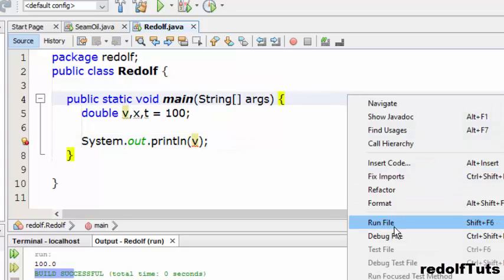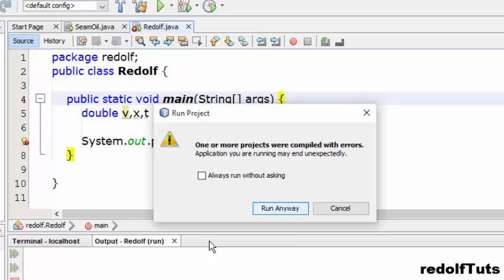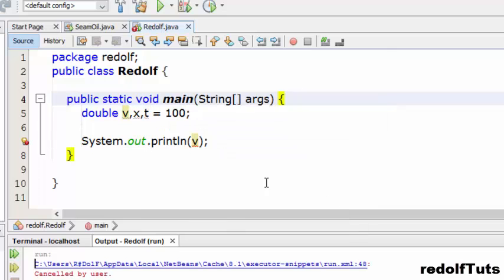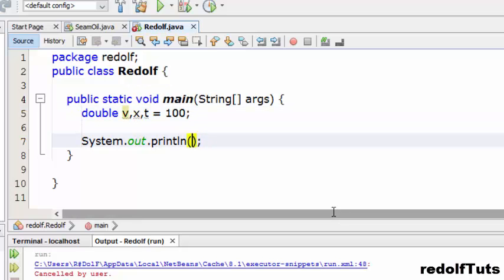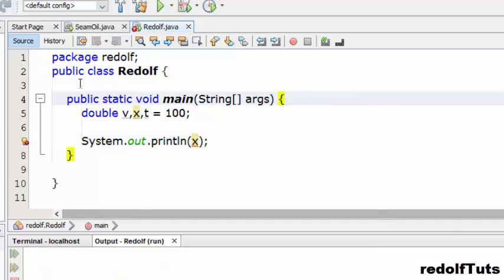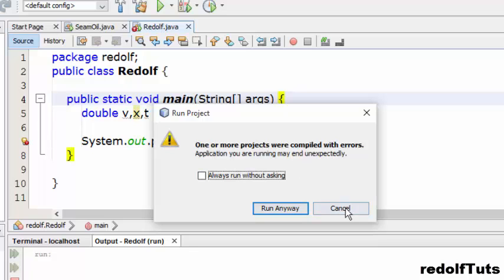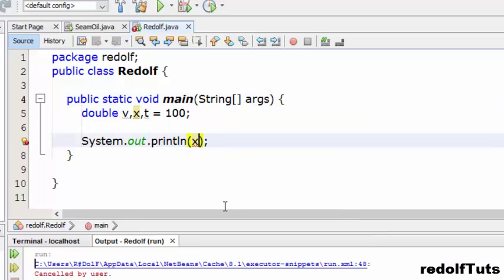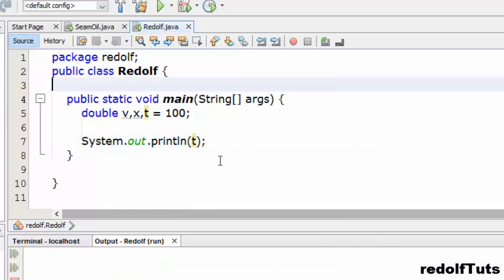So run file once again, and you see I have an error over here. Now what this means is I have a variable v, and I have x. To understand, let me print x. Run file, and again that is also an error. Let me print out t once again, and t is going to print out 100.